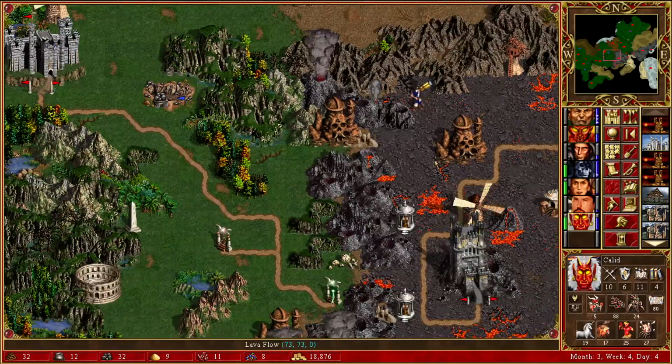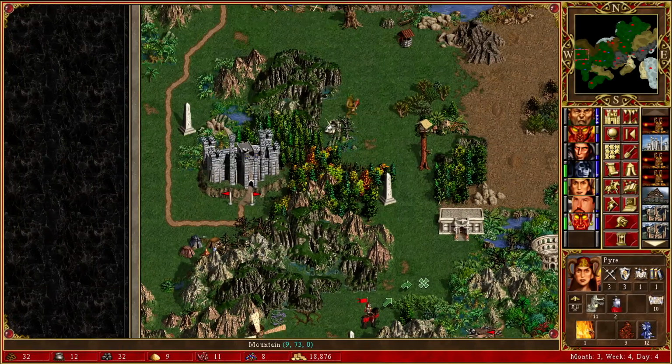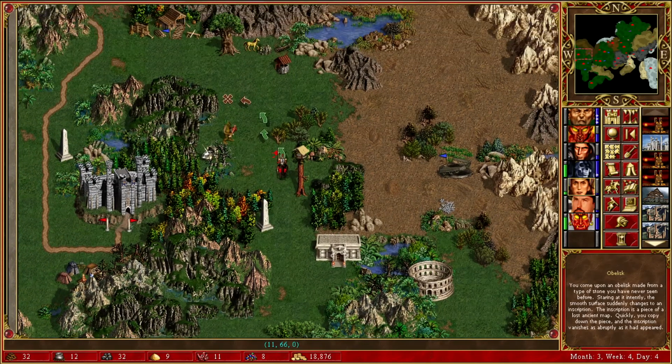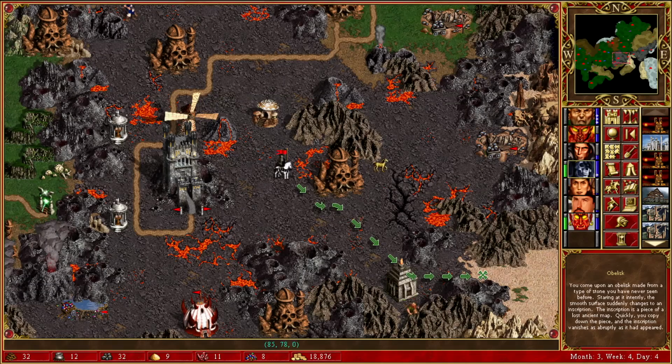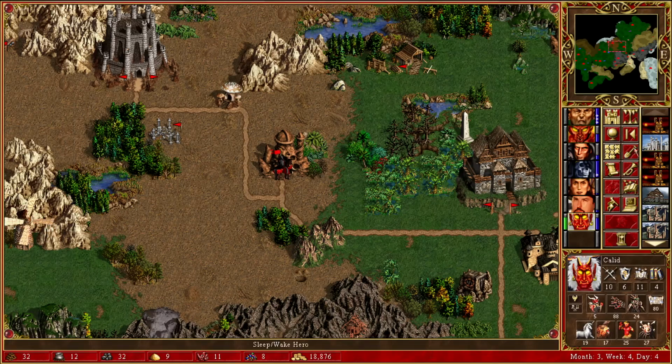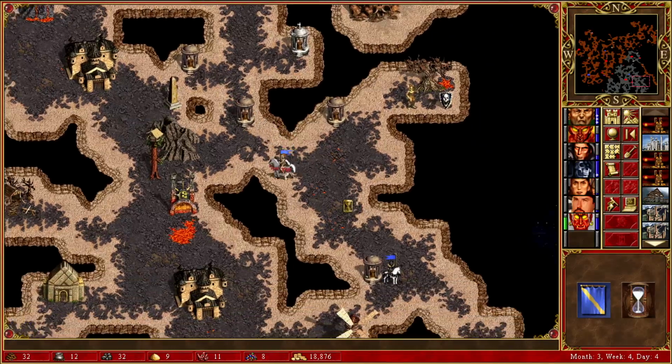So Alamar is fine. Alamar's not a threat. Pyre can start coming back to this base. Then Sandro keeps going out to this. And yeah, I think that's fine. Let's end the turn.